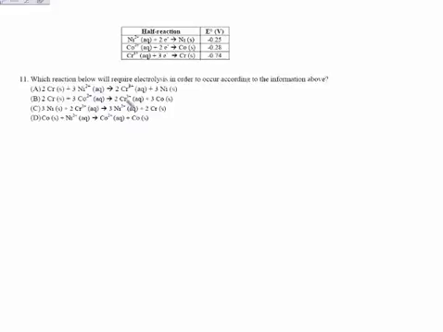Which reaction below will require electrolysis? So in other words, what that means is the E potential for one of these cells needs to be negative. See, that's the key. It's going to be a non-favorable reaction. So to make this work, you're going to have to, in these 2 cells, add extra energy to make this work. Okay, so the ones that are going to end up with a negative potential, I think the answer was the third one here when I looked at it.